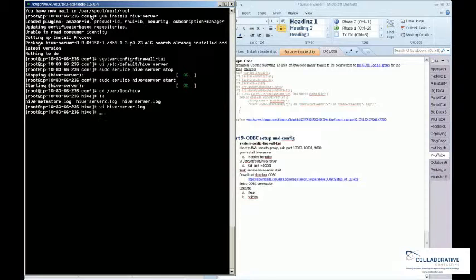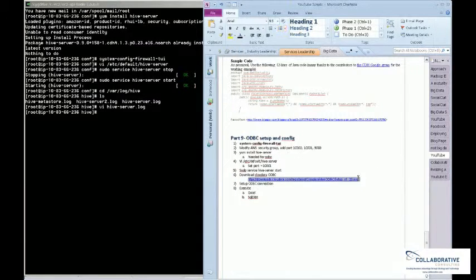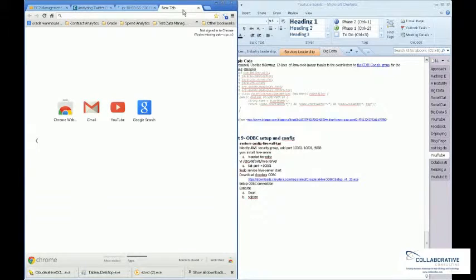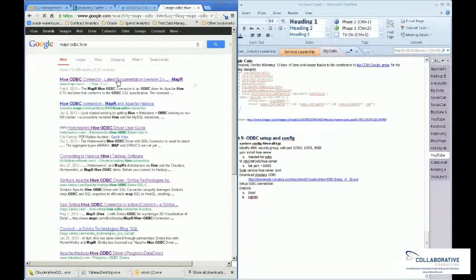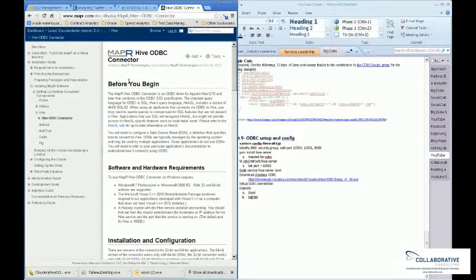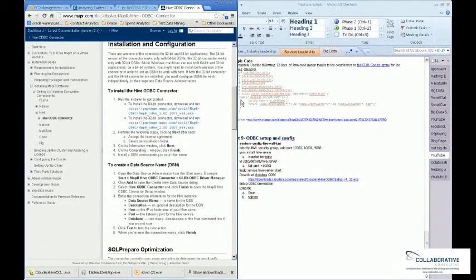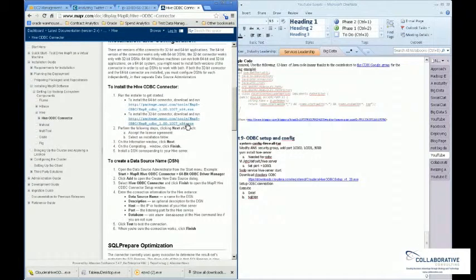So what we can do now is download the Cloudera ODBC driver. Actually, this is not the download we need. We need to get the download from MapR. Sorry, MapR ODBC. So the MapR ODBC driver, I reference it because you can download it, you can install it, and there's no trial period. You can download 64-bit or 32-bit, depending on what you need. So you can go to this link and find the executables here to install.